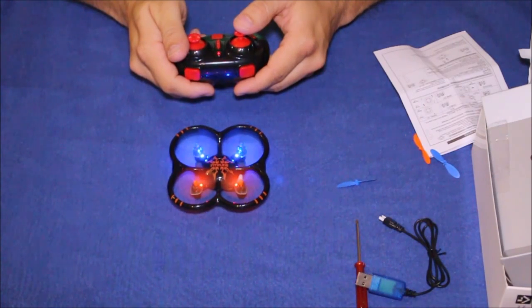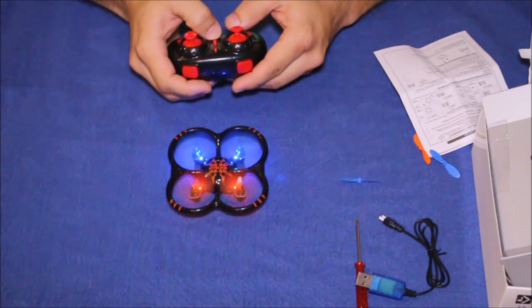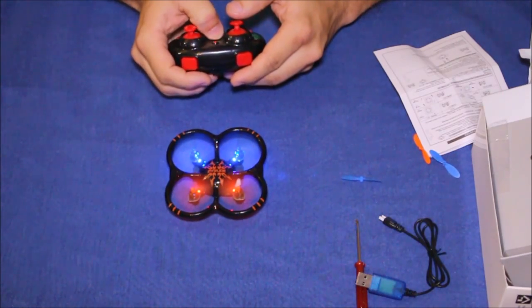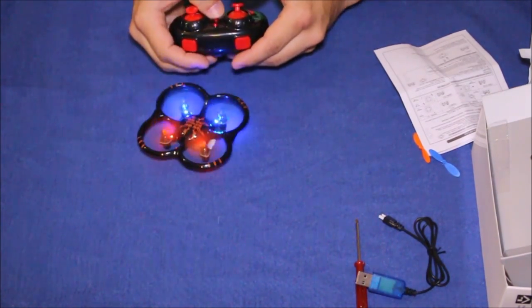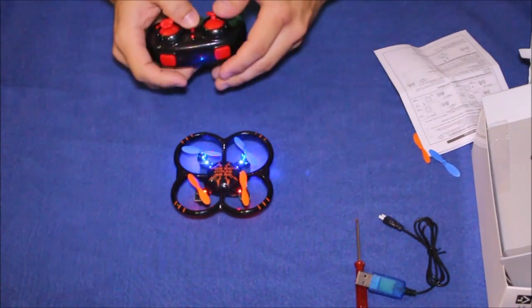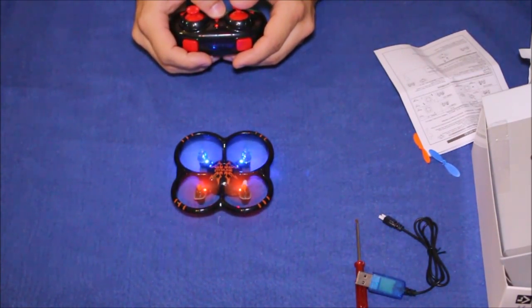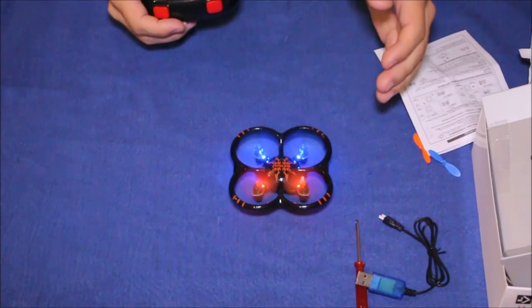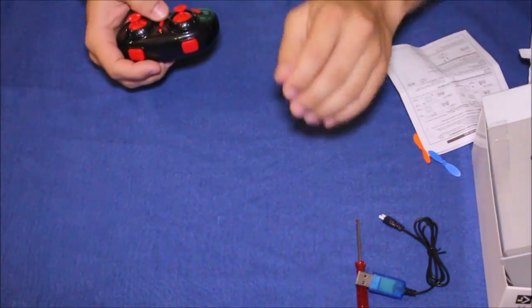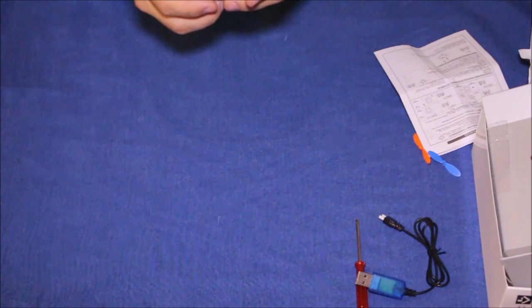Here we go. Pump that up, and it's going that way. Nope, I want to go this way. There we go. Oh, almost. We're getting there. These controls, I will say, are nice because they're not hypersensitive. There we go. Look at that. Pretty cool. Whoa, and there it went down. And move it back, no!